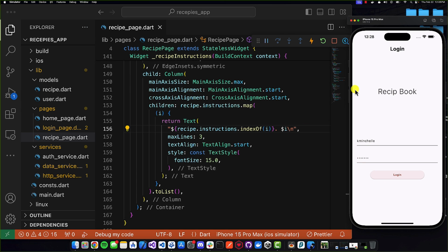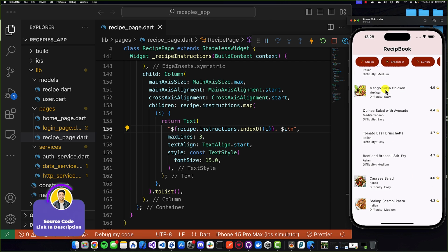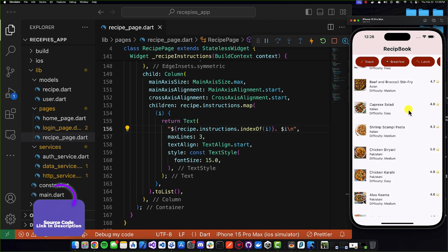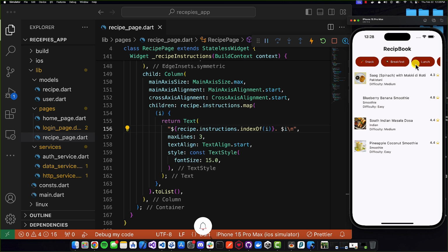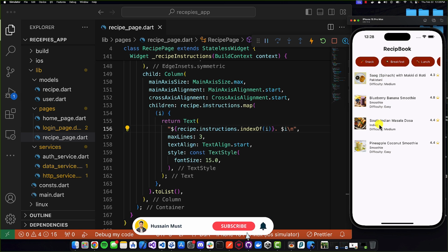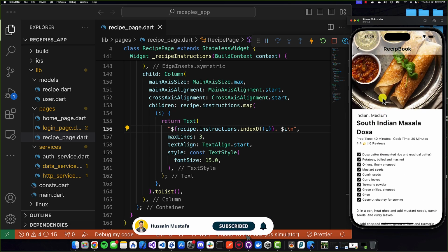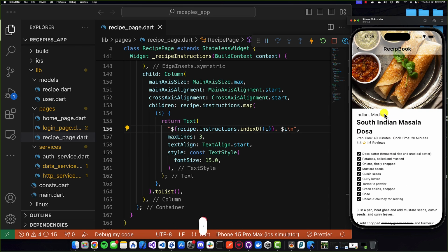So welcome back everybody. As you can see, now the application is running on the iOS simulator as well. All of the logic looks good. If I input a wrong username, it tells me login failed. If I create the correct username and then press login, it logs me into the recipe book page. The UI looks great. I can scroll through everything. The filters are working the way we want them to. I can click on each of these recipes and it takes me to the recipe's detail page, and everything looks good and there are no pixel overflow errors. So with that, I can say that we can conclude the tutorial here.